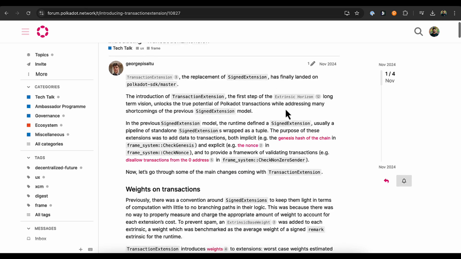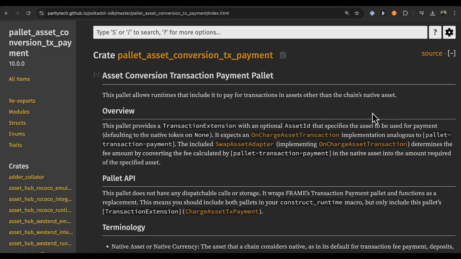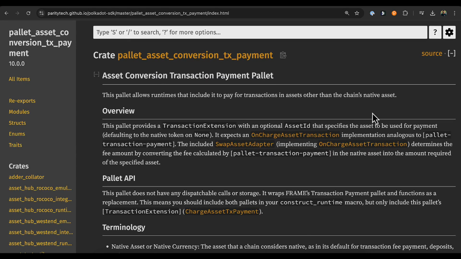One of my favorite use cases of signed extensions is that you can specify a non-native token you would like to use as a fee payment for transactions on Polkadot Asset Hub, and the network automatically swaps the token to DOT and then uses that as the fees. This feature, once incorporated by all the major wallets and apps in the ecosystem, can elevate the user experience.